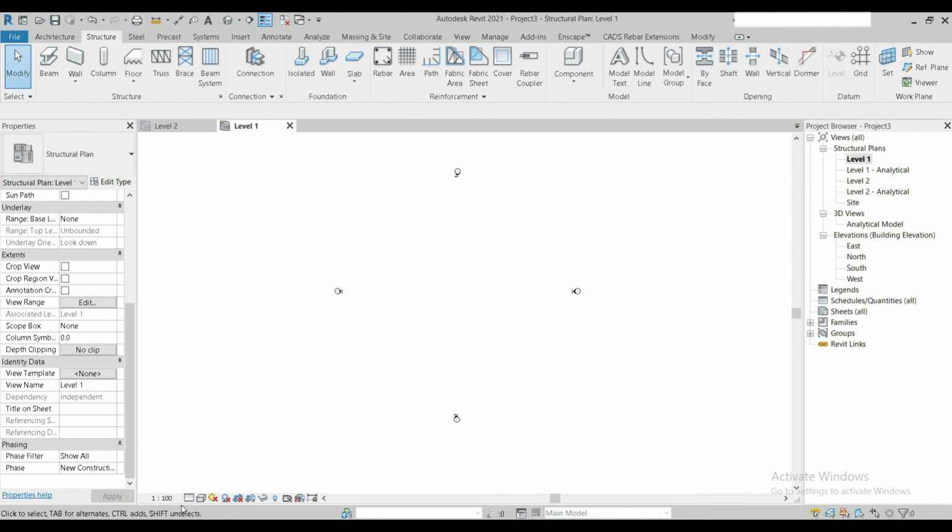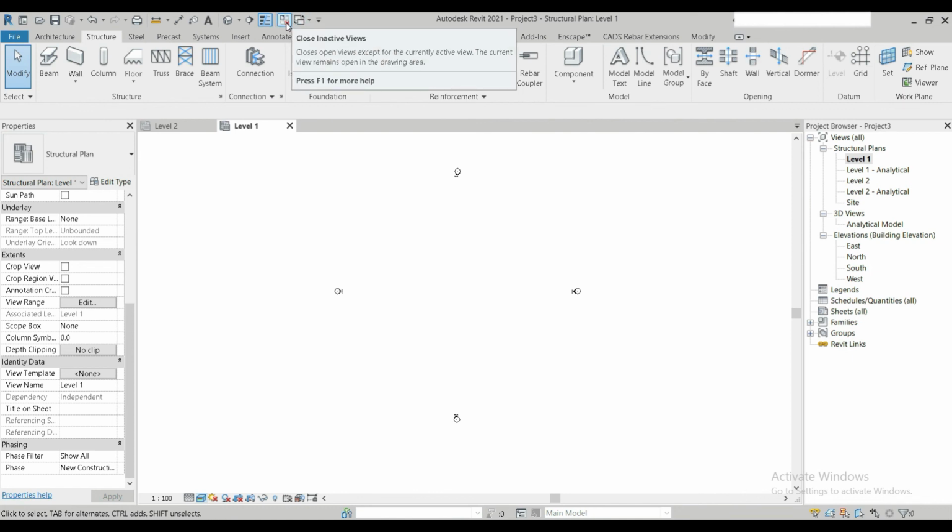And then on this side, you can see the visibility options of our working window. This is the scale, and these are the different levels of detail that we want, for example medium or fine, and these are the different graphic displays that we can have inside Revit. We're going to slowly use them once we start making objects in Revit Structure. So this was our overall interface, and it may seem hard in the start, but it's easy once you start using it and get a hold of it.